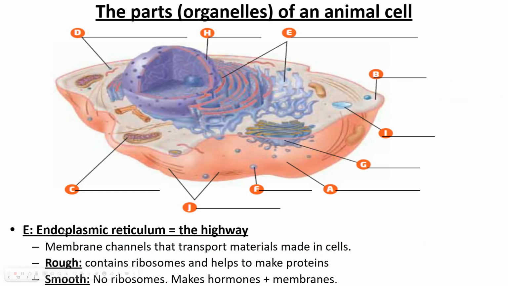Then we get to the endoplasmic reticulum. That's a bigger word, and you should always practice these words as we go through it. Endoplasmic reticulum, we sometimes call it the ER. So here's a nuclear membrane. Directly connected to the nuclear membrane, you have this channel of membranes here, and it goes here and extends further here. And so it's a membrane channel, and it basically helps to transport materials made within the cell.